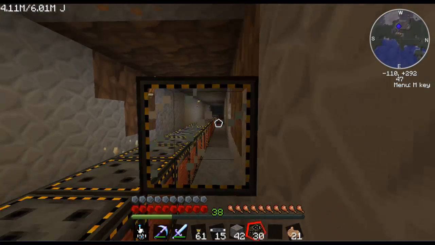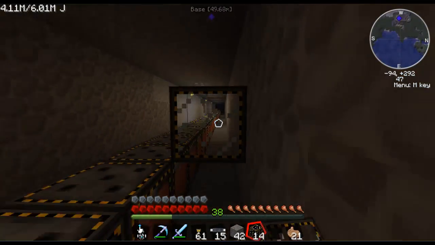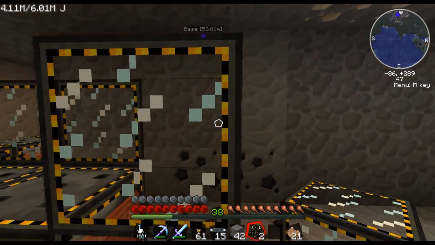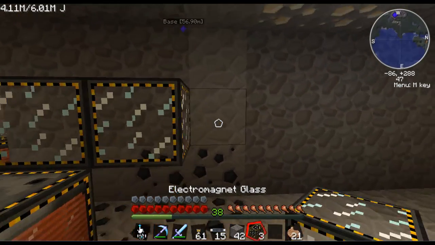And I believe this should work too. If this doesn't, I'm screwed, because if this thing blows up, it'll probably take off part of my base too. Oops. I think I can break. Yeah, I can break the glass with my hand, so.